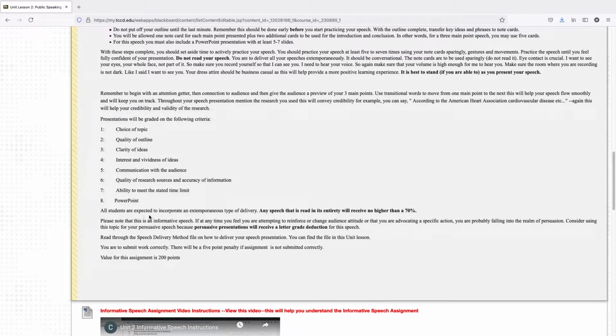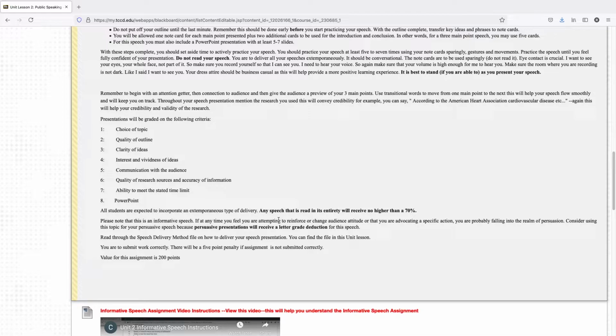All students are expected to incorporate an extemporaneous type of delivery. Any speech that is read in its entirety will receive no higher than a 70%. So if you're reading your whole speech, then don't be surprised that the grade you earn will be a 70%. And I say this, a 70%, that's if all the other criteria have been accurate.